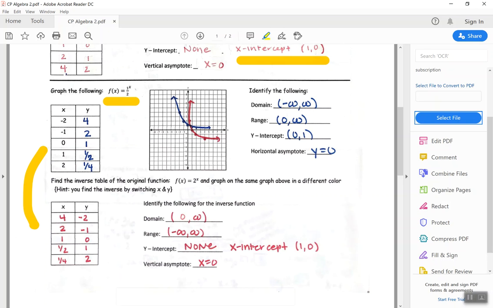Now, the important thing to realize is that when we find the inverse, we're reflecting. The reason that this graph looks funny is that we reflect over y equals x. We reflect over this line here. Sorry, it's a really thick line on my board. But we're reflecting, so see how this blue part matches this red part? And then the blue part on the left matches the red part on the right over here. So this is a reflection over that line.